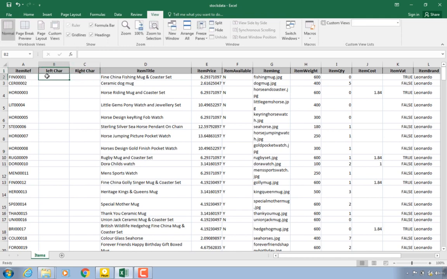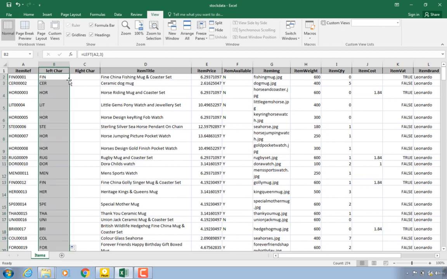So in the previous lesson, we learned how to extract the left characters. So we're going to put the Excel formula, which is equals left, open bracket, highlight the cell reference that you want the function to calculate the number of characters for, and how many characters you want to extract. In this example, we're going to extract 3 characters, then close the expression. So basically here we have used the cell reference A2 and we have extracted 3 characters. So you can expand the formula downwards and it can be replicated downwards.